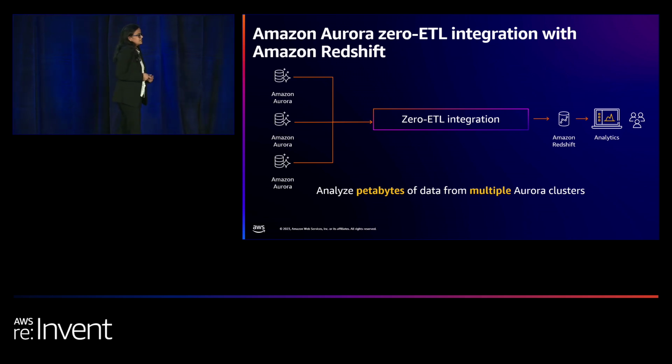One of the benefits of the zero-ETL integration is that many of our customers have one database for each of their applications. So they have an Aurora database instance for one application, a second application has a different instance, and many of our large customers have hundreds and thousands of these Aurora instances. So one key benefit of zero-ETL integration is that you are able to bring the data from multiple Aurora databases into a single data warehouse so that you can get holistic insights across all your transactional data.